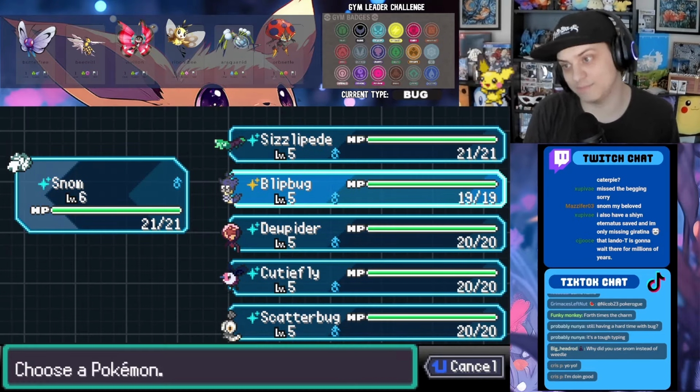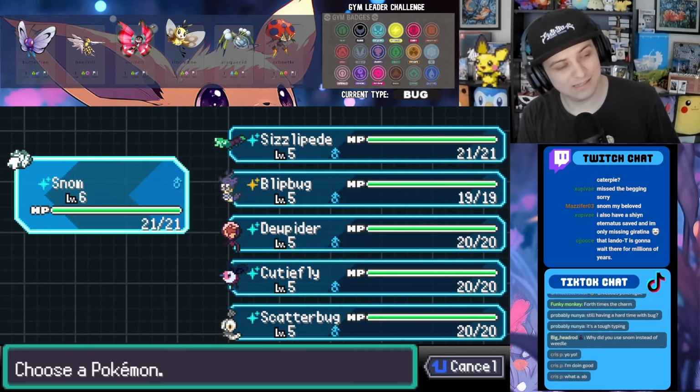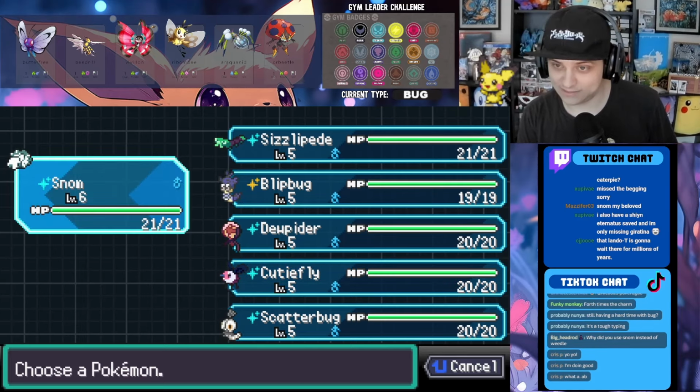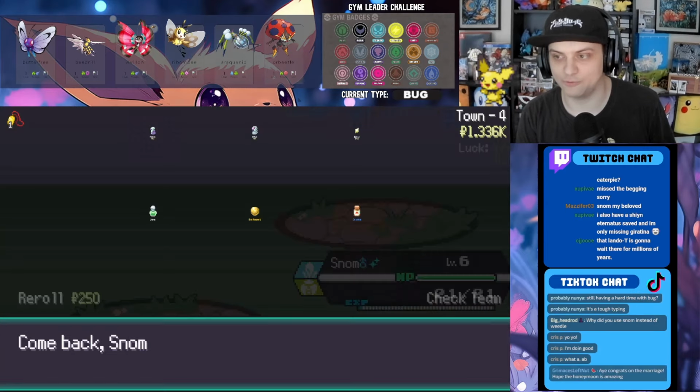Also, calcium. Physical attacker, special attacker, special attacker, special attacker. Snom gets Quiver Dance. But is it stronger than Ribombee? Probably not because of STAB Fairy. So we're going to give that to Cutiefly.